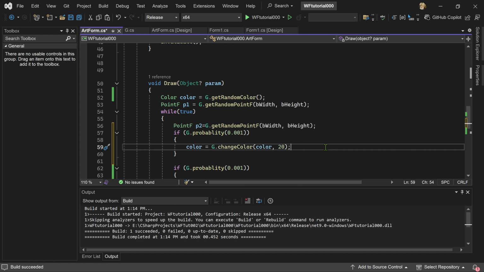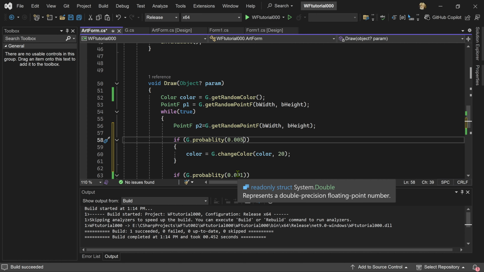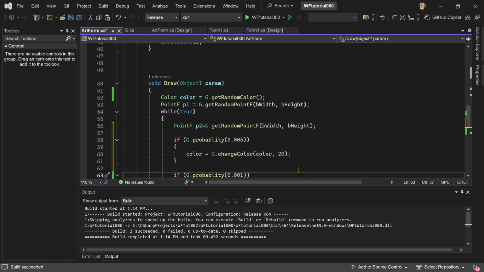and Control V. Actually, this thing is drawing a lot of lines. Right now it's every 5,000 lines. I'll make it every 200 lines by putting a 5 there. And I'll make this every 10,000 lines by putting a 0 here.